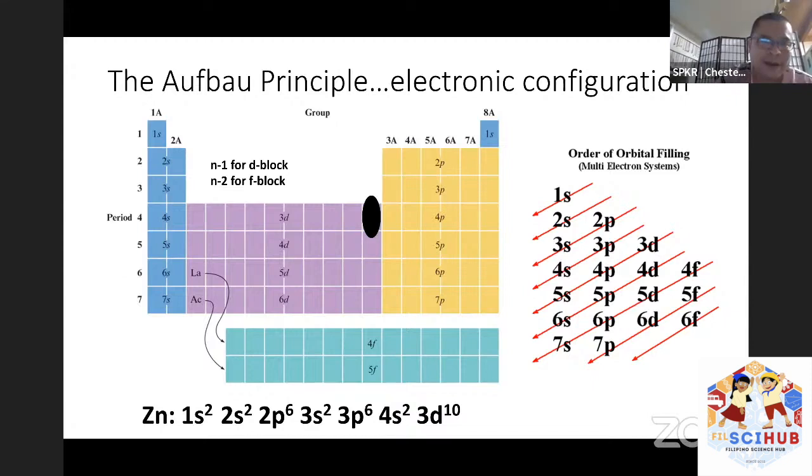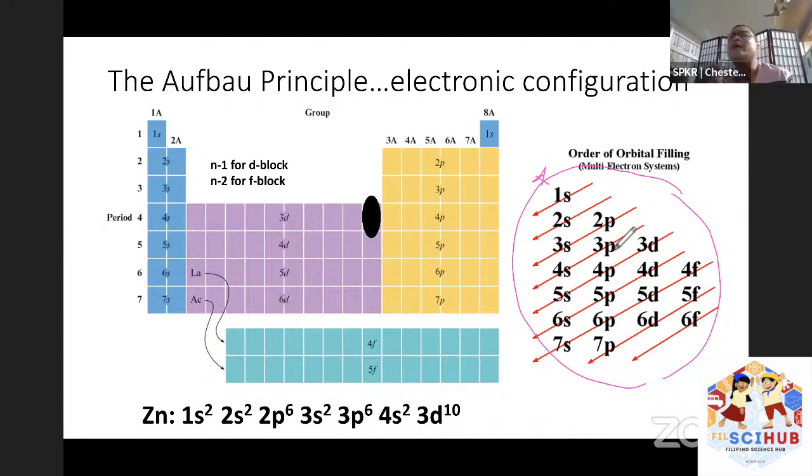Nung nag-aaral ako, they usually teach this, okay? They usually teach this diagram. Okay? So depende na lang kung anong una. So you're going to start here and then you're going to end depende kung ilang electrons meron ka. Well, there's nothing wrong about this, but I would like that you are going to have a new paradigm in teaching how to write electronic configuration.